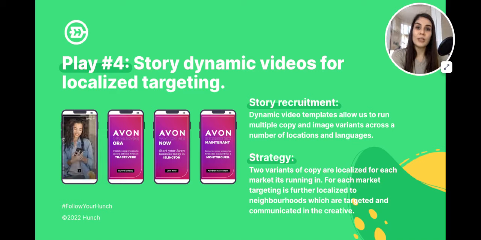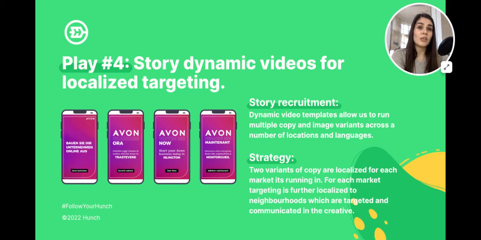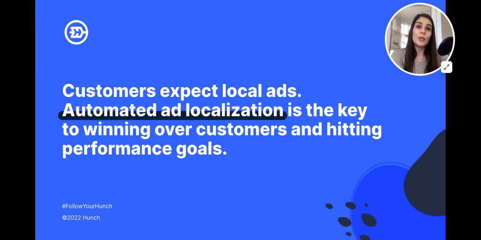Play number four: story dynamic video templates for localized targeting. Videos are far more immersive than text-only or image-based ads. However, localizing video creatives is not an easy task — imagine asking your designers and copywriters to keep tweaking frames so the algorithm doesn't stop showing your ad due to ad fatigue. Instead, using dynamic video templates allows you to run multiple ad variants with different copy and images across hundreds of locations in local languages. We talk about ad localization and creative automation in the same breath because localization is practically impossible to achieve without creative automation — not just in creative production, but creative testing as well. Creative cycling is the way forward and quite unrealistic without automation to back you up.